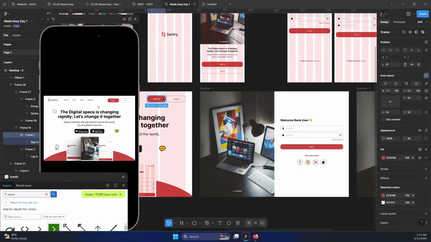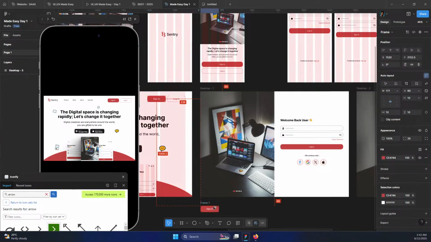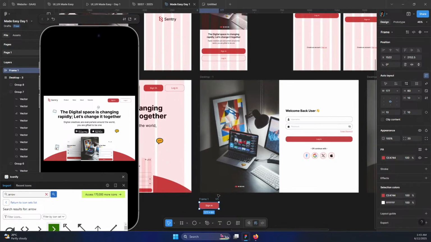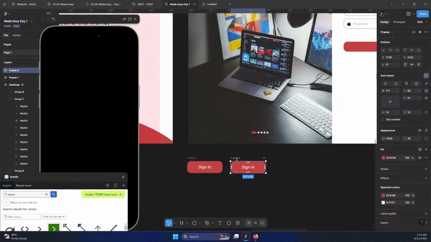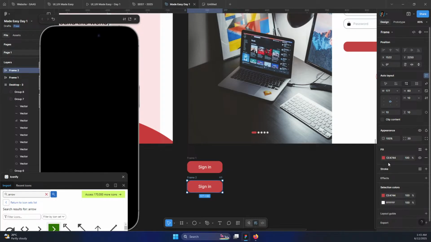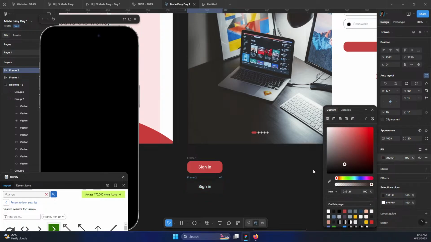Let me show you a system for signing in that we can use. So let me remove sign in here and put it right here, right? It's almost similar to prototyping, but it's components. We're going to do this in a simple way. So this is sign in right now, and I duplicate it, Ctrl D. Let's say I want the sign in to have an effect when I hover on it. So I click on this fill and I go to black. I want it to be black when I hover on it.